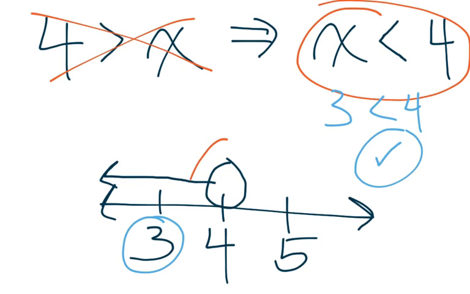This has to be an open circle because it does not actually include the number 4. It includes everything up to that. So it's every number less than 4 without actually being 4, which is why we are not going to shade that circle. We're going to leave it wide open just like it is. So our final answer would be exactly what you see here.